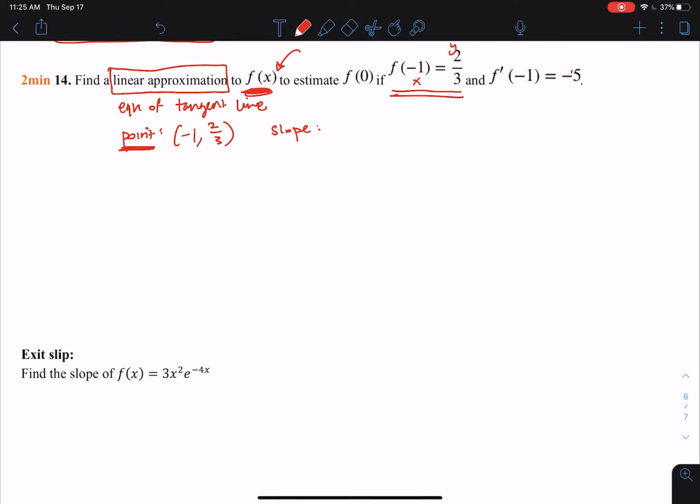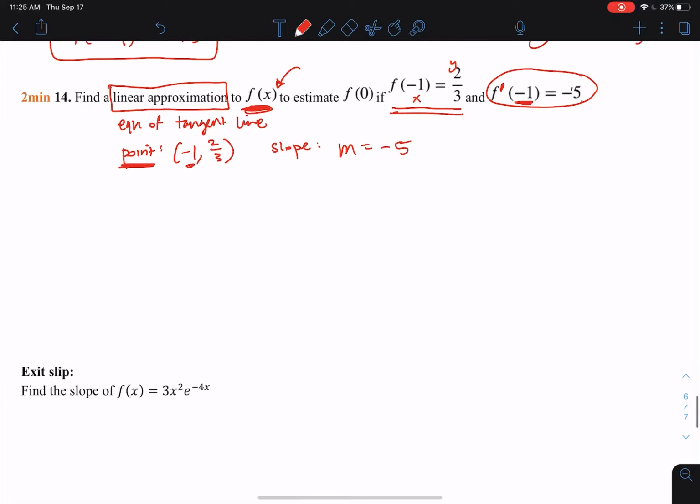And we need a slope. Well, I need the slope at negative 1. That's what this is giving me. The slope at negative 1 is negative 5. So I'm going to write f prime of negative 1, or, you know what, even easier, just write m equals negative 5. We know that's the slope. Ha! So they gave us everything. This is a super easy problem. So let's find the equation of that line. Look down and finish it yourself. Don't forget to get y by itself, and remember we're finding an approximation.